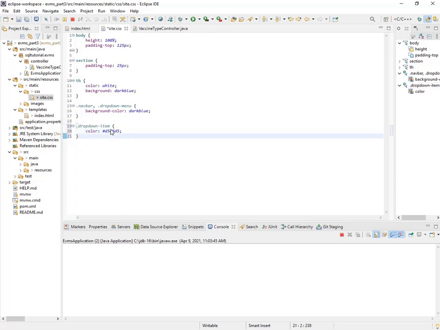You can see how it looks, a little bit grayish. And then we also want to change how it looks when you hover over it, so that color cannot be dark either. So we want to say dropdown-item focus, and also copy that, dropdown-item hover.